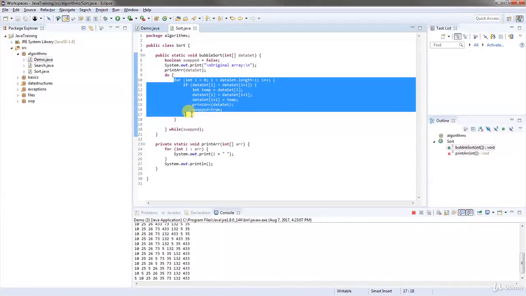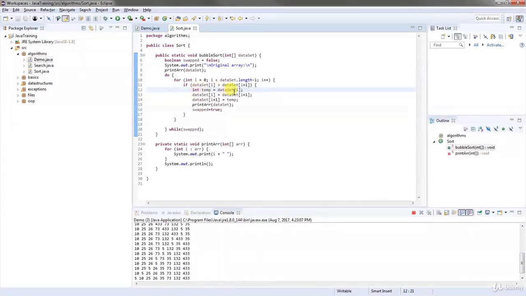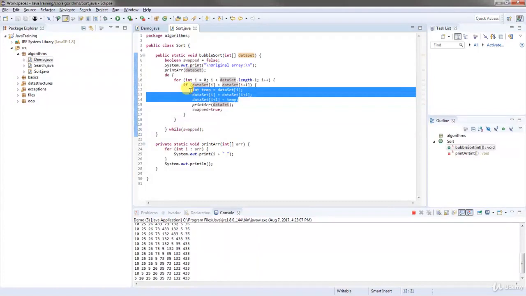This is the magic, right? So when you swap, basically what you want to do is you have this temporary variable that you're passing a value from the array into. In order to swap it, you need to have a third variable so you don't lose that value, and then you're iterating through it as long as there's a swap. So it's not too complicated. People get tripped up on this swap method right here, and then they also get tripped up on how long to loop through the array.